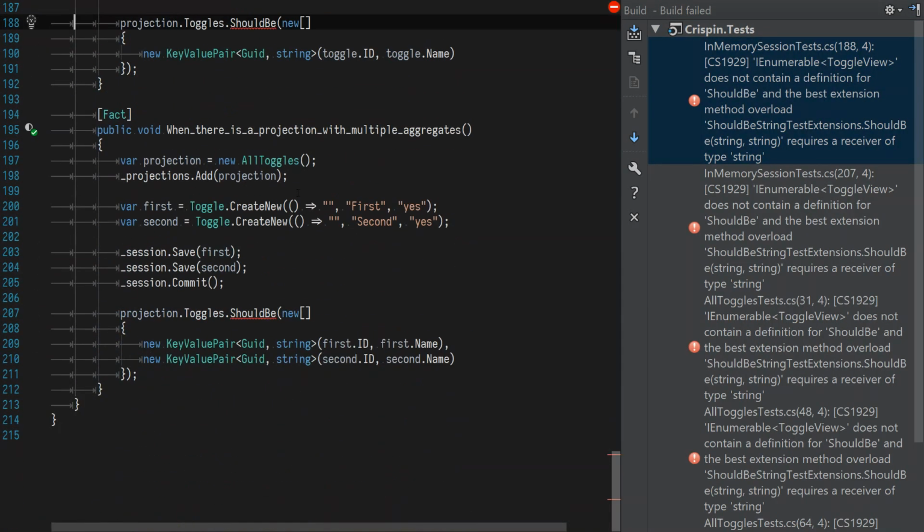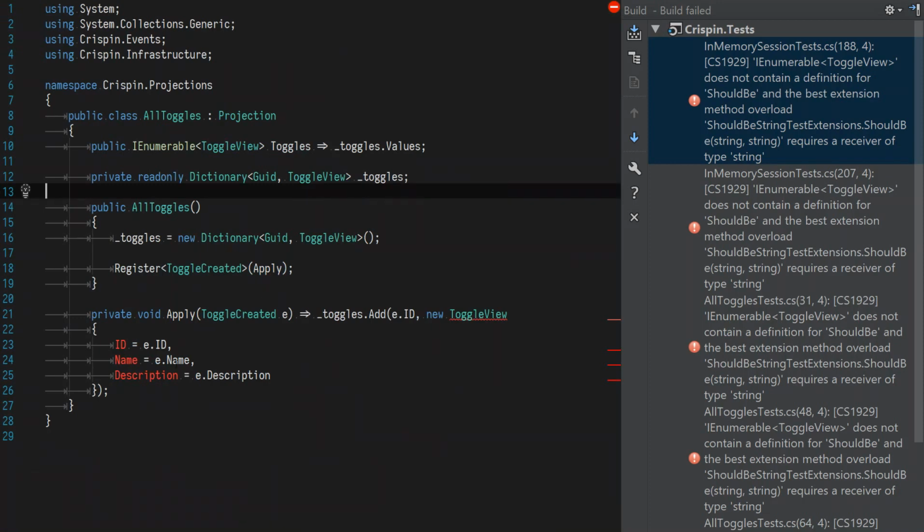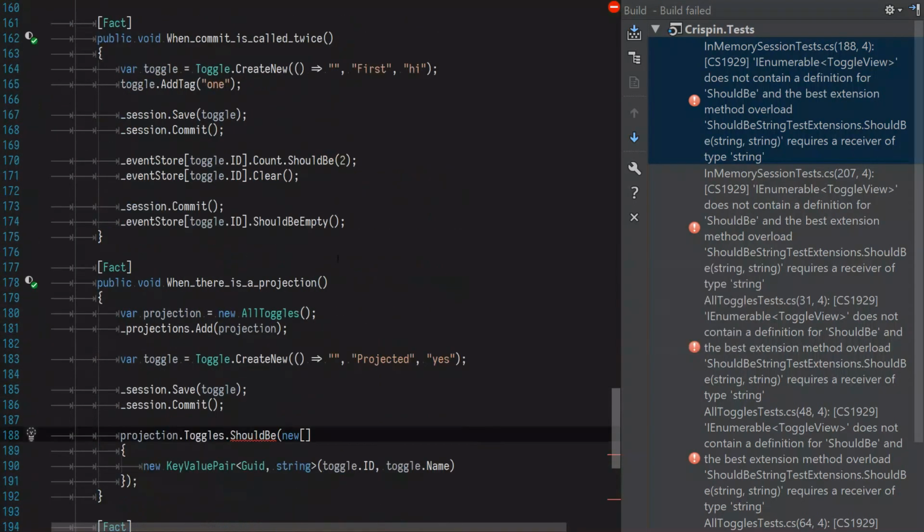But apparently that compiles even though it's all red and underlined. Good.